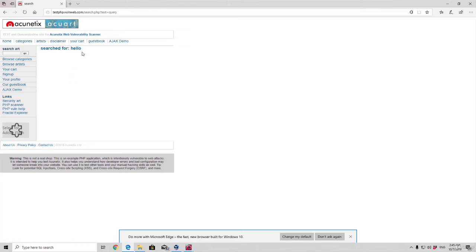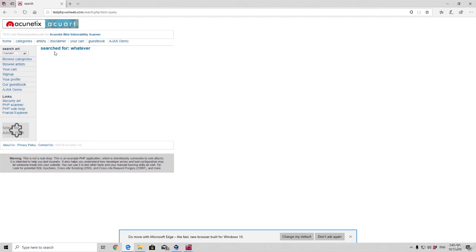So what does that mean? Well, this is actually getting reflected back to us, so whatever we input right here will get reflected back to us right here. So reflected, we input whatever, we click go, and we have searched for whatever. This is an input part where there could be a possible XSS injection or XSS vulnerability, so we need to test it out. We need to test it out with a simple JavaScript code.